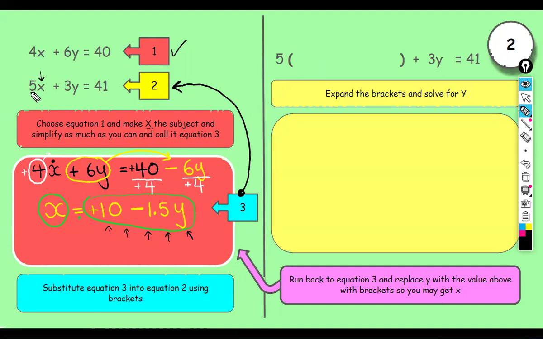We have the number 5 here, so that's this number 5. We have x here. We're going to throw away the x and put this. But remember, in maths, when you replace something, you have to put it in what? Brackets. So I'm going to put the positive 10 minus 1.5y here. You see, x used to live here, but he got kicked out. And then I write back the rest of the equation. Take it down up to there. Make sure I take down all the notes as we go along, everything in the little colorful rectangles.